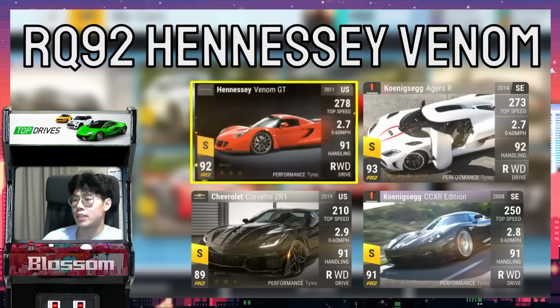They're very similar cars. The Koenigsegg, or Blossegg, I'm just going to call him Blossegg because that's what I named him at, has 97 MRA. Now, if the Hennessy Venom GT has 100 MRA, I can see that as well, to be fair, because it handles less than the Koenigsegg, but then they'll be in the same RQ. That is to assume if Blossegg goes down to 92, right? What we can say for sure is that the Hennessy Venom GT is going to be better than the Koenigsegg CCXR. So whatever the MRA of the Koenigsegg CCXR is, the Hennessy Venom GT probably has better MRA just because it's higher in RQ. So I think the Hennessy Venom GT might have like 100 MRA, 97, like high 90s.